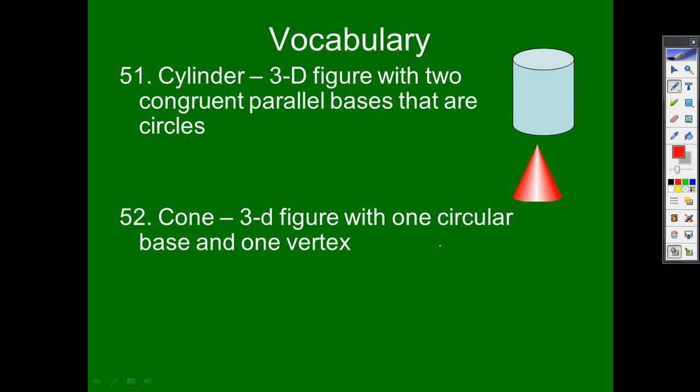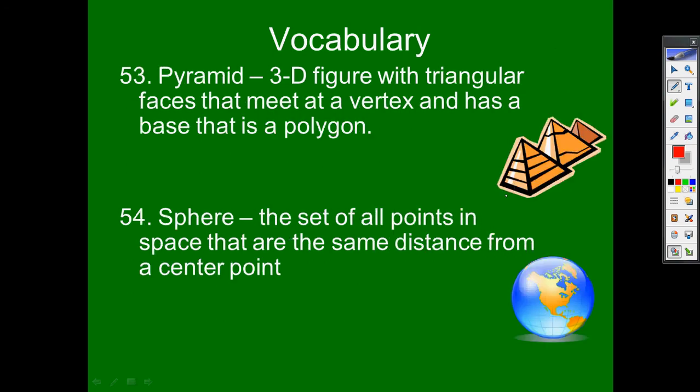And then a cone would be a shape that has a circular base but comes up to a point. Pyramid, there are many different types of pyramids. We are most familiar with rectangular pyramids or square pyramids, and then triangular pyramids. But most shapes can be made into pyramids. And that just has one shape as its base, and then it has triangular faces, and they come up to a point.